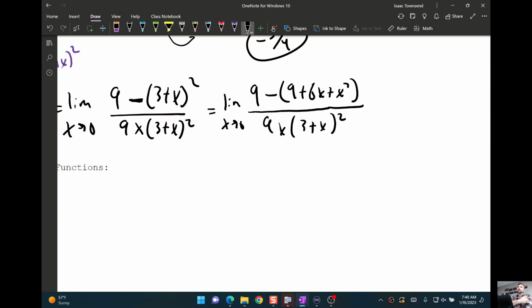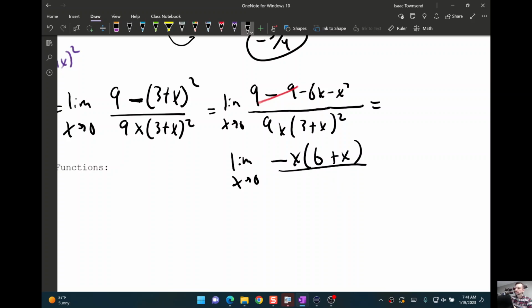Again, I did this question last year, of course, but I haven't worked this question yet this year, so I honestly don't know how this is going to play out, but I got to do something. If I distribute this negative, this becomes a minus 9, a minus 6, and a minus x squared. I just went ahead and distributed. Looks like those add to 0. These two both have a negative in common and an x in common. So if I factor that out, it's going to look like that.